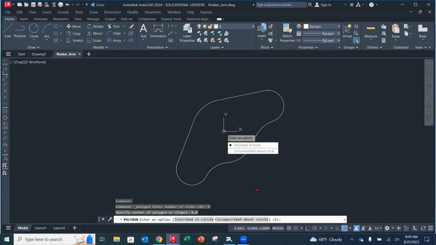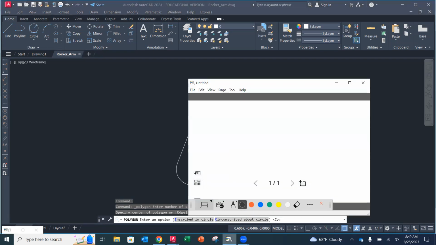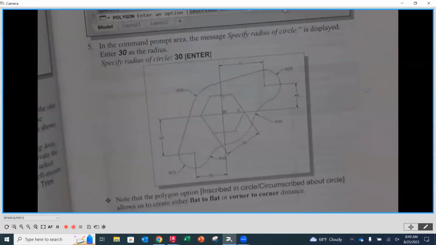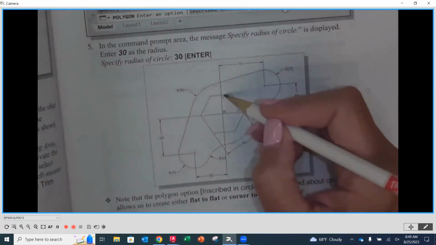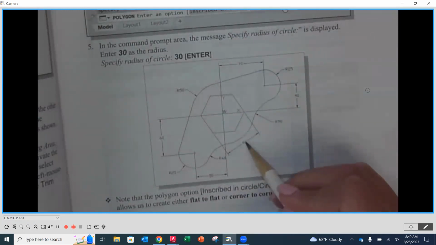If it's circumscribed about the circle, that means on the outside of it, the flats are going to have a circle on the inside of that polygon. Okay, so then it's about a circle. So the one that we want, if we look at our example here in the book, oopsie, where are you? There you are. If we look at ours, the dimension that we're given is going to be across the flats, which is 60.